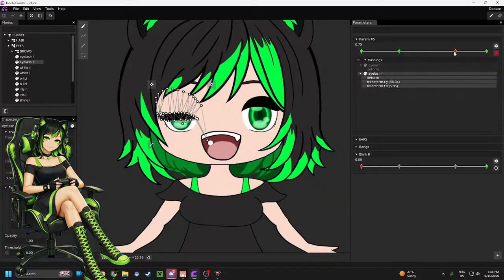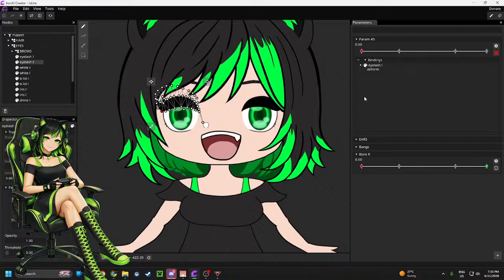Why is it blinking this one and not the other one? This one's for the right side. No. What am I doing wrong? Okay. This one good. Now we need to do this one.